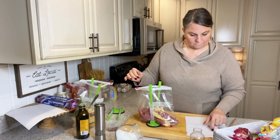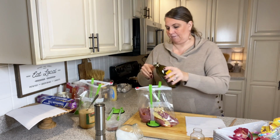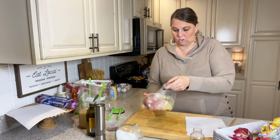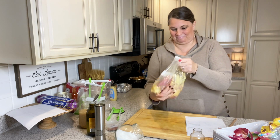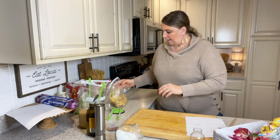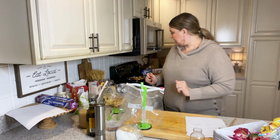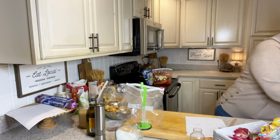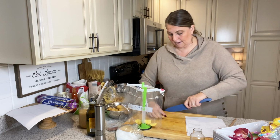Let's see. Making sure I didn't forget anything. A little bit of, there we go. Move that to the side. Squish this around. And this is another sheet pan meal. All right. And then when it is 2 bags, I write the number 1 or number 2. So now I'm going to need some potatoes. And so I'm going to add my potatoes here to the bag.